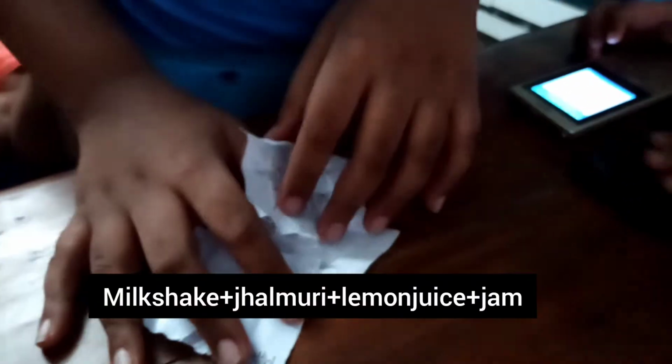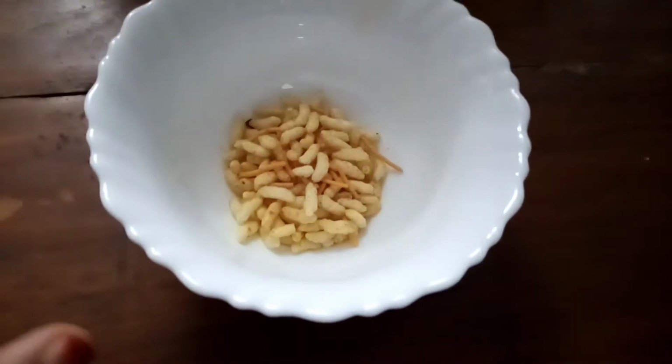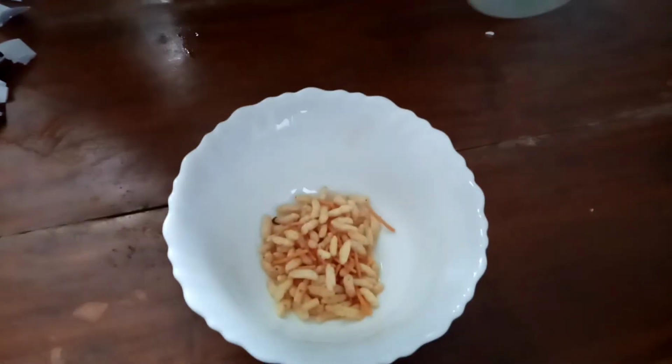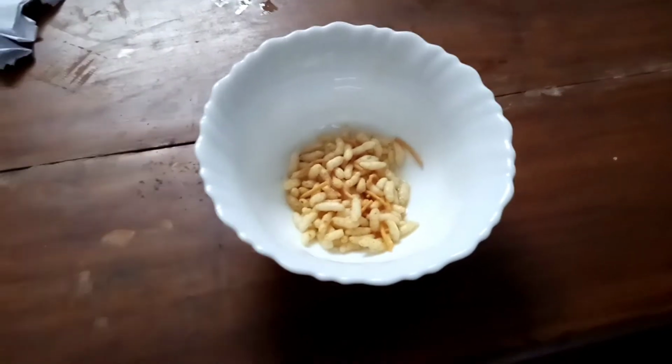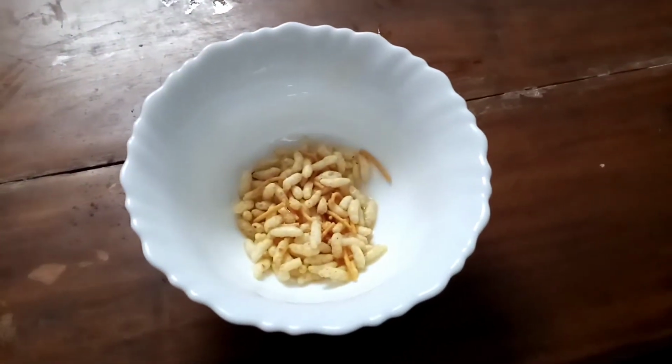Lemon juice. Oh no. And jelly jam. Oh. Milkshake. Jhalmuri, lemon juice. Jelly jam. So eta holo jhalmuri. Ekhane kichu lemon juice dewa hocche. It's enough, right? And tarpor ekhane milkshake add kora hobe.